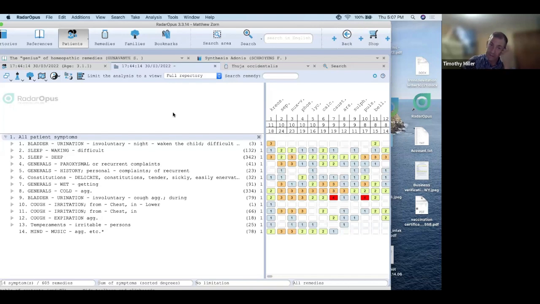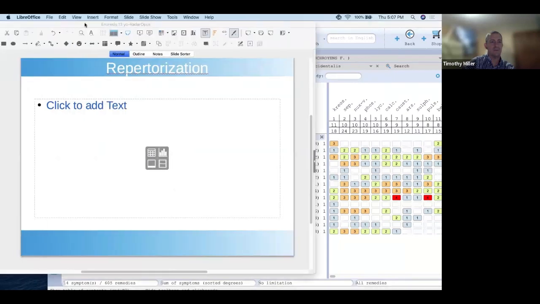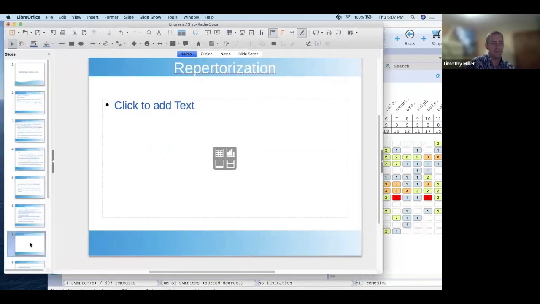I mean, 20 years of practice, and this is the first case I've seen with this particular reason as to why the bedwetting is occurring. And then the sensitivity to music as well. Interesting that creosote covers that. So we repertorize.